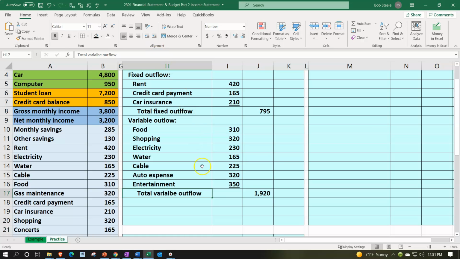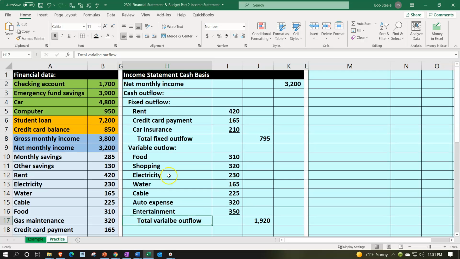There we have it. Now also note that you might have other subcategories that you might put in here. For example, these 3 might be under utilities. So you might make a subcategory of utilities, put these 3 under it, and then categorize them outside as utilities. By doing that, you can get a total for the utilities as well as breaking out the electric, water, and cable.